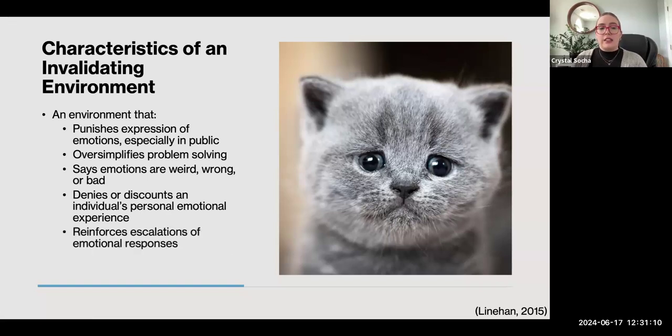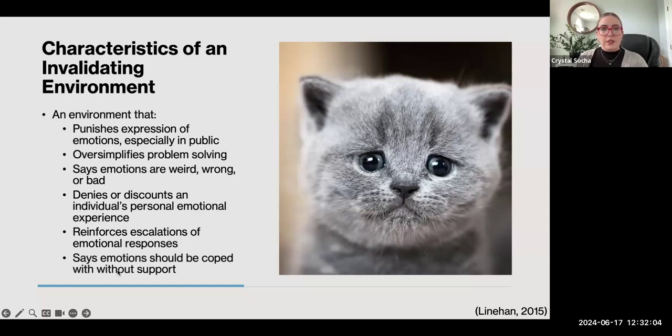An environment that reinforces escalations of emotional responses. So maybe this adult is paying attention to the escalated emotions only and intermittently, so often communicates that these emotions are unwarranted. So let's say a child is riding a bike, the child falls off the bike, the child is crying, not so much attention from the parent until the parent or adult starts to feel bothered, or those screams and cries get on the adult's, quote, nerves. And so now this parent or adult is responding to this child in a cold and stern way, rather than initially responding to that first moment of sadness as that child was screaming for help, falling off the bike.